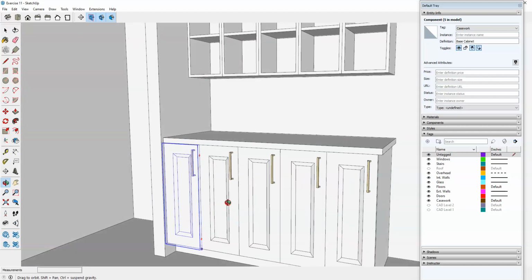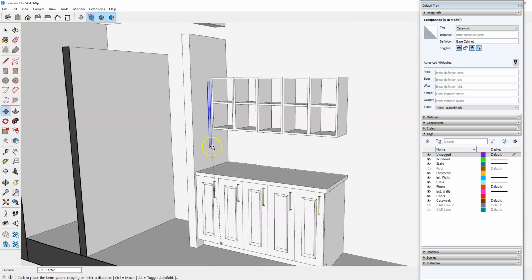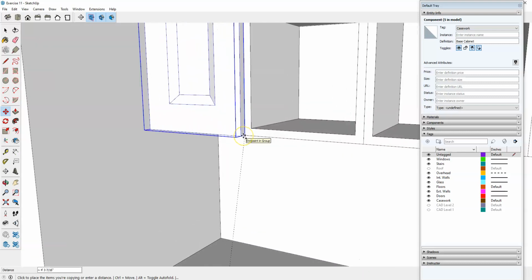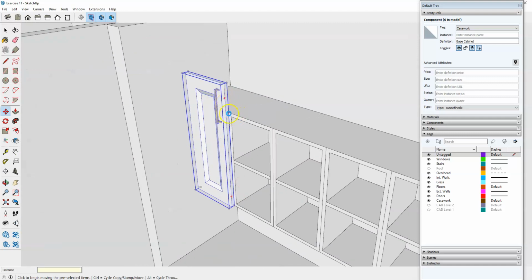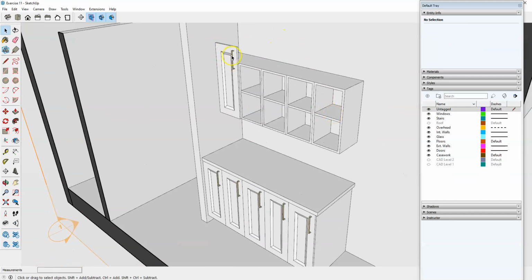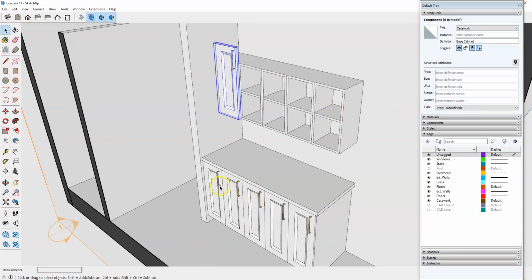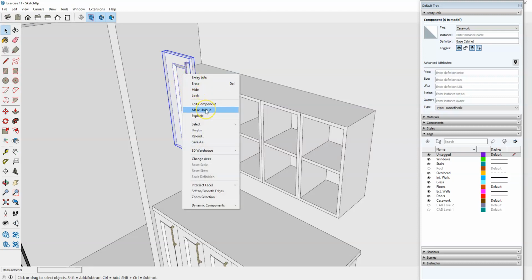Let's go ahead and try copying one of these cabinets to the top here. And you can see it's a little bit big. First, what I'm going to do is I'm going to make it unique, because I don't want any modifications that I make to this one to happen to all of these other components down here. So to make it a unique component and kind of sever the tie between this one and the other 5, I'll right-click the component and make unique.